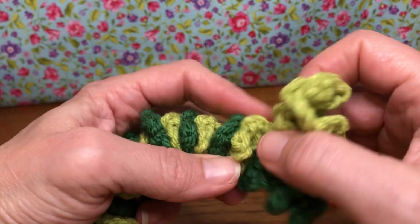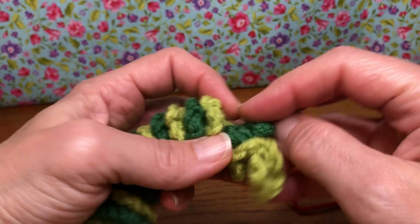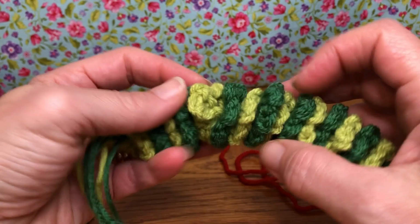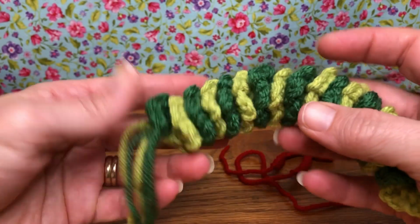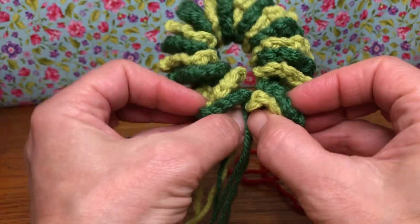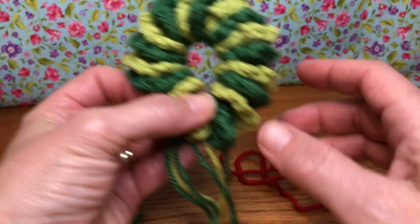And don't get frustrated. If it doesn't look right the first time, I have many times done this over and just started over. It's okay, not a big deal. Sometimes they don't sit right, or sometimes they just don't weave into each other right. It's okay, just take them apart, stretch them out and do it over again. That's all there is. Don't get yourself worked up about that part.